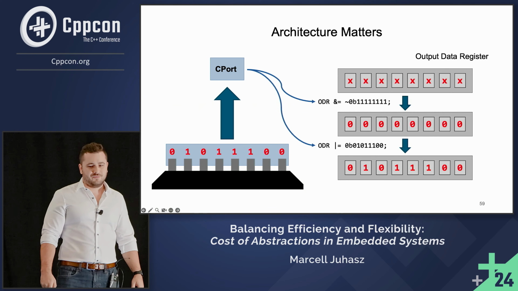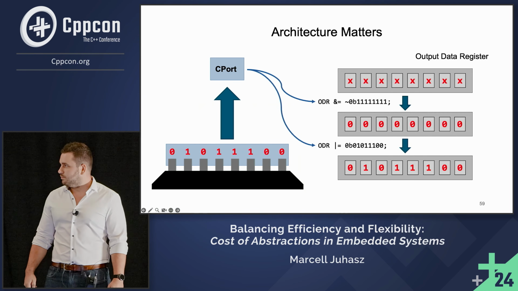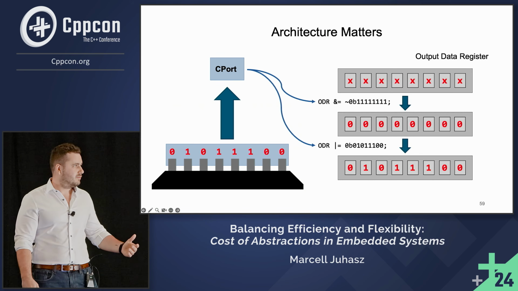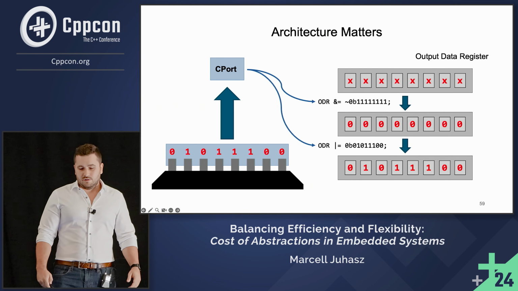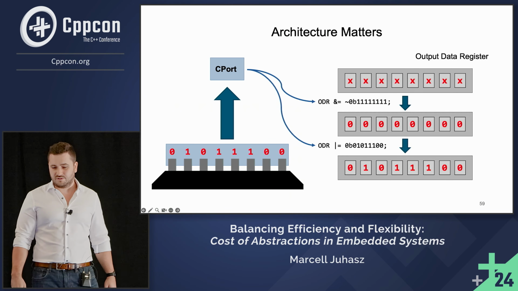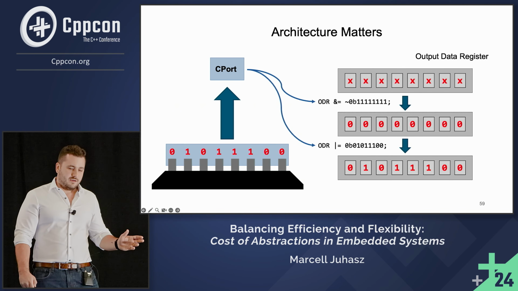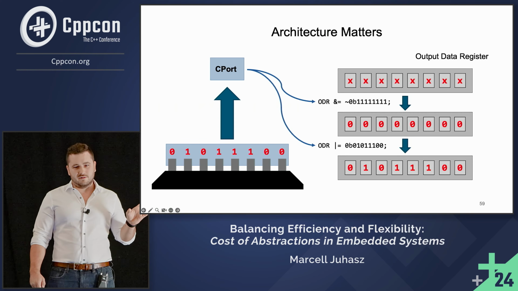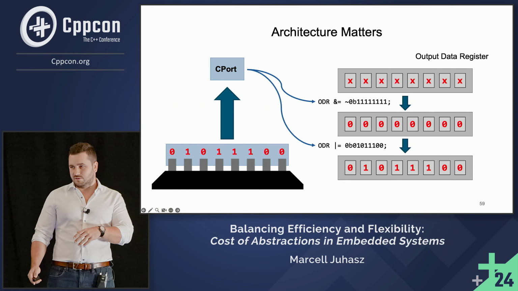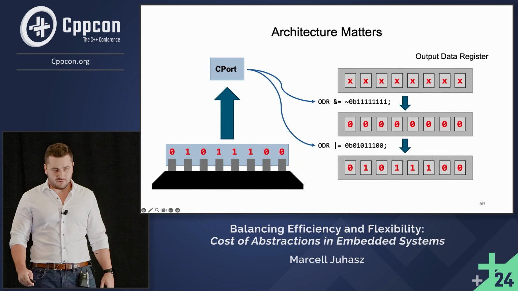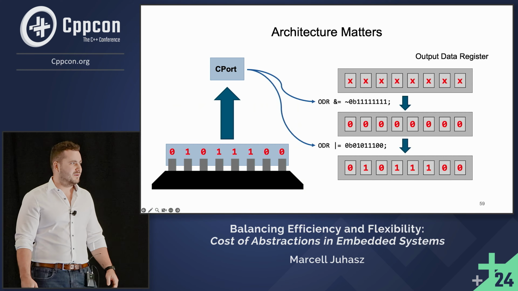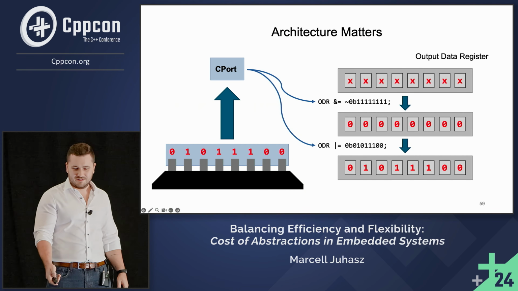Now, in this case, a much better architectural decision would be to operate on a port level or on a pin collection level, because again, this method will allow you to use a simple single register operation to achieve the same purpose. The conclusion that I want to draw from this is that bad architectural decisions can lead to a much worse runtime overhead than abstractions would, and we are probably worried about the wrong thing when talking about the overhead introduced by abstractions.